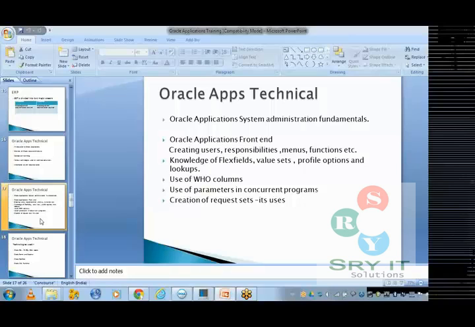So these are some of the interesting things you will know in Oracle applications as an Oracle applications technical consultant. You will know about concurrent programs and the use of parameters in concurrent programs. Let me explain what is meant by parameter. For example, you have data in your database running from January 2009 till January 2014, but you do not want all the data.